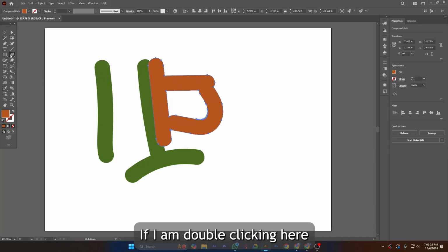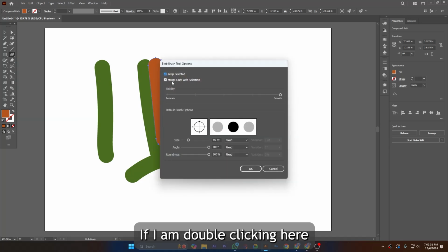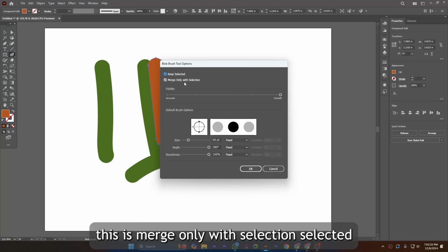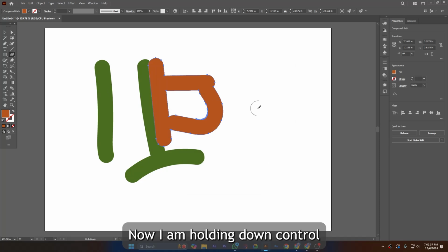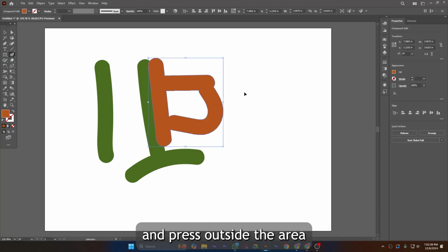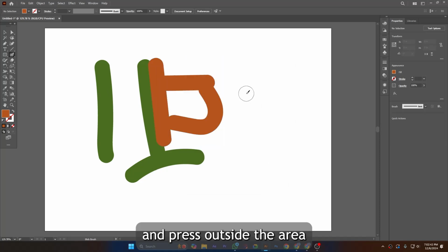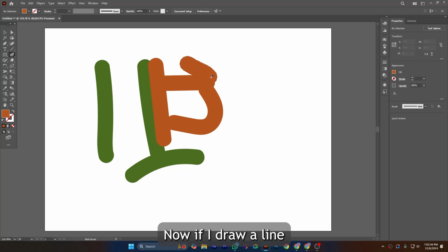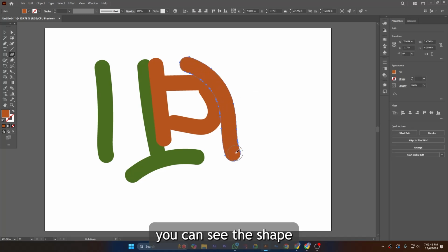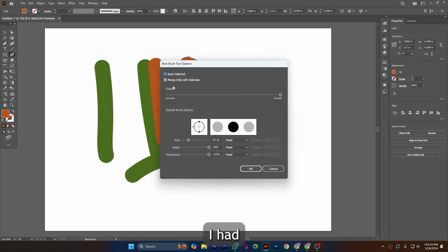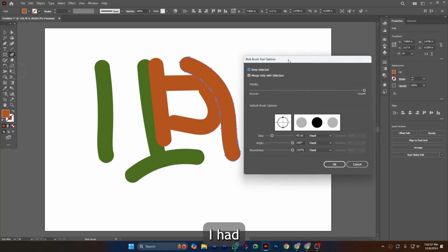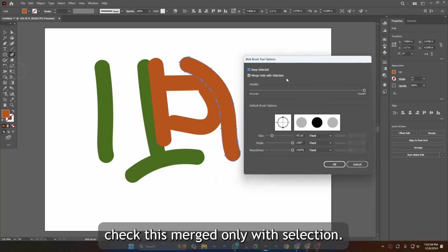Now if I am double clicking here, this is Merge Only with Selection selected. Now I am holding down Ctrl and pressing outside the area. Now if I draw a line, you can see the shapes didn't merge with each other because I have checked Merge Only with Selection.